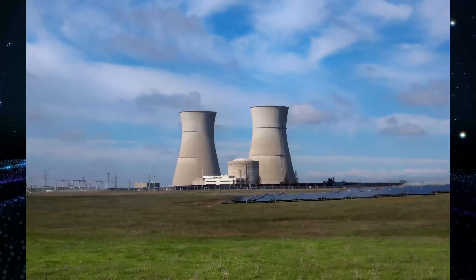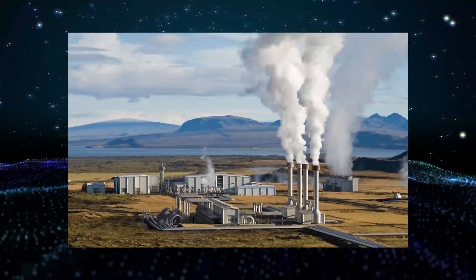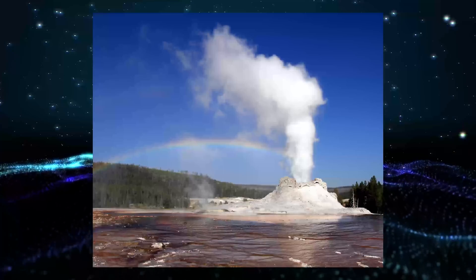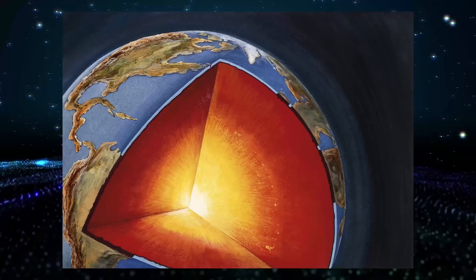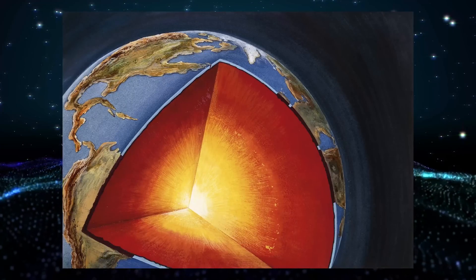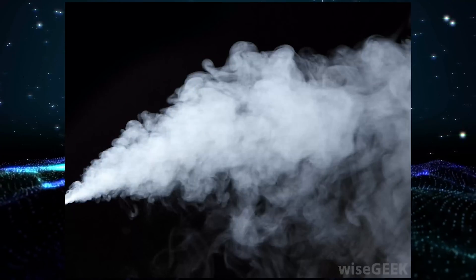Then there is nuclear. There are two ways to generate electricity from nuclear: geothermal plants and nuclear reactors. Geothermal plants are built over geologically active sections of land. Nuclear decay heats up the ground, and this natural heat can be used to turn water into steam to spin turbines in the geothermal plant.